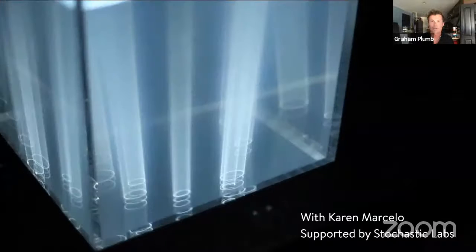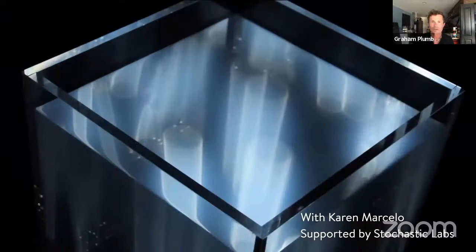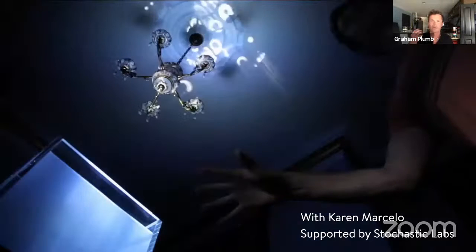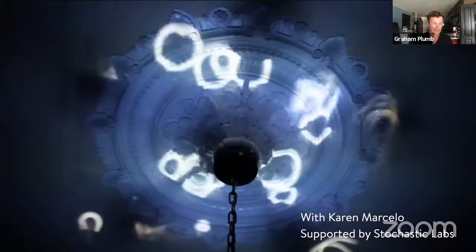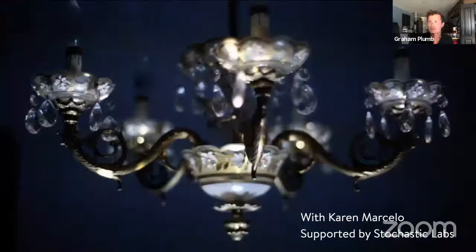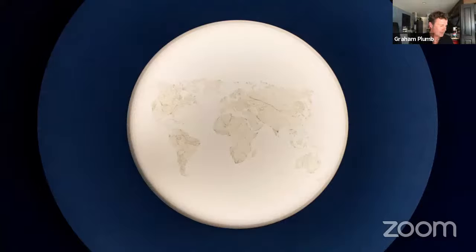And on this next slide, I just want to give a shout out to Karen, because she worked with me at the Stochastic Labs over in Berkeley about 3 years ago. And she did the coding for this piece here, which also responds to gesture. This is another version of the cube. And we developed a sort of gestural language in which you interact using your hands. And then briefly, this is something that's on show right now at the French consul's residence in San Francisco.